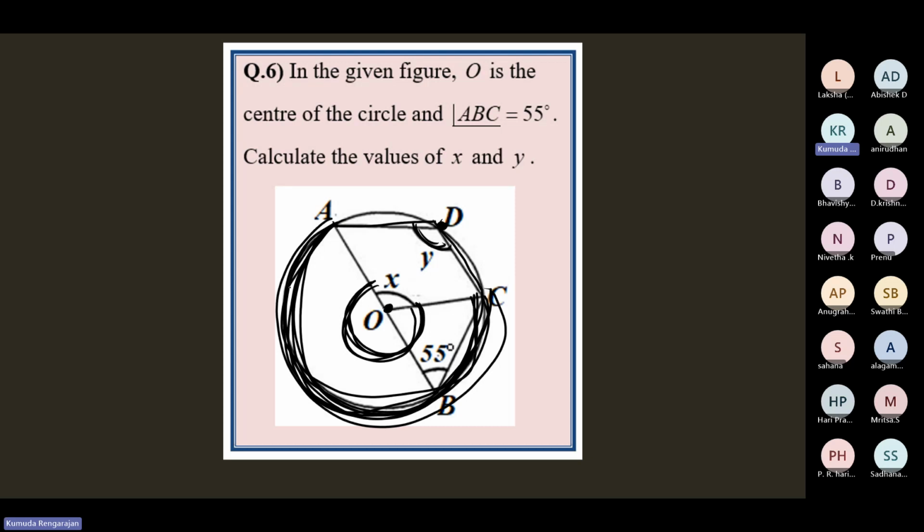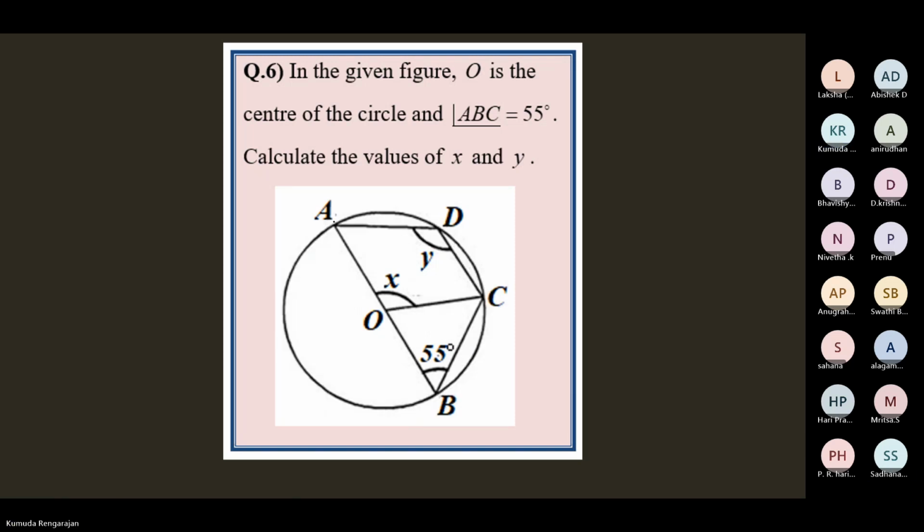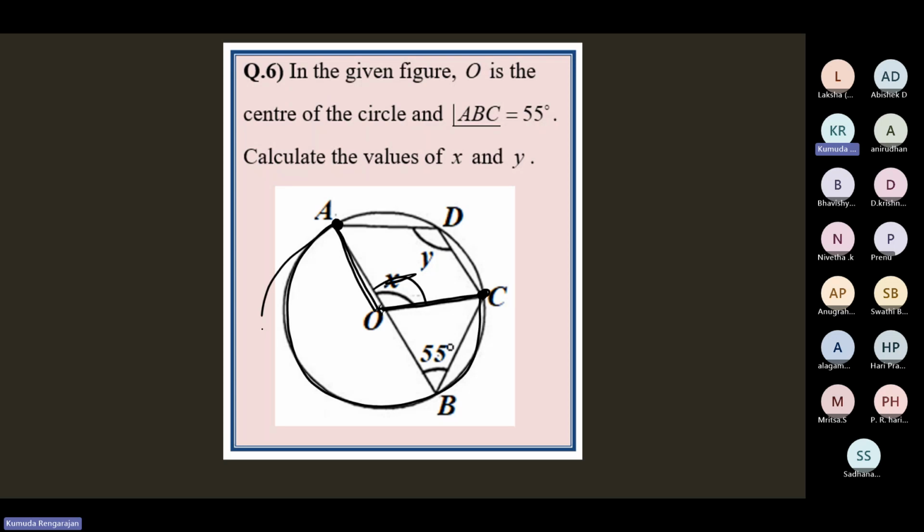To identify the angle, go in the direction of the arc. See, from here to here, this is the arc, no? It starts here, this is the major arc, it ends here. So how do we understand the angle made at the center? Join the ends of the arc to the center. So join A to O, C to O. Now you will say there's an angle here. No, we have to go in the direction of the arc. The arc is like this, so the angle is also found in the same direction. This is the angle we are talking about, which is reflex of angle AOC.